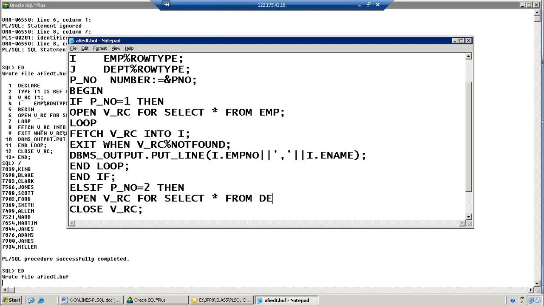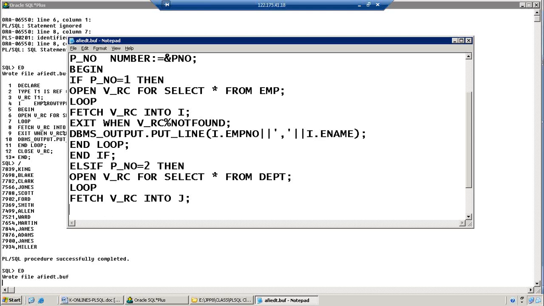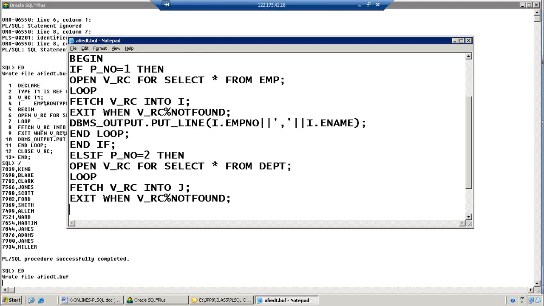select star from DEPT, and loop, fetch VRC into J, exit when VRC%NOTFOUND, DBMS_OUTPUT.PUT_LINE, J.DEPTNO, J.DNAME.